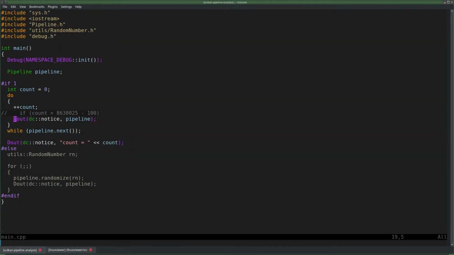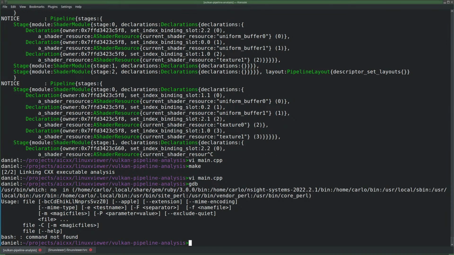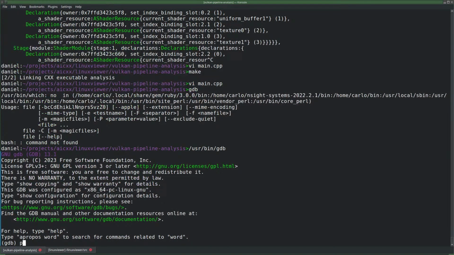I don't think that that big number fits in even 64 bits, does it? 64 bits. This is 16, right? 4 times 4. 32.